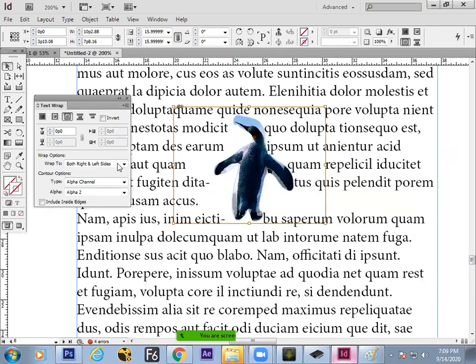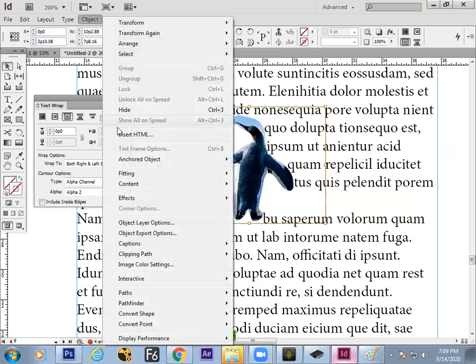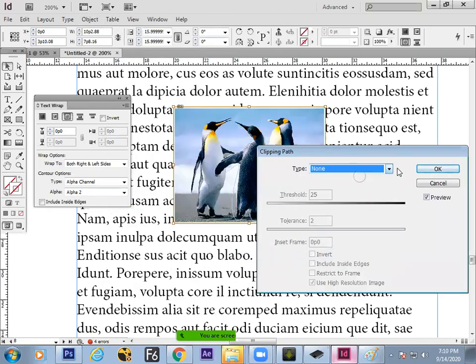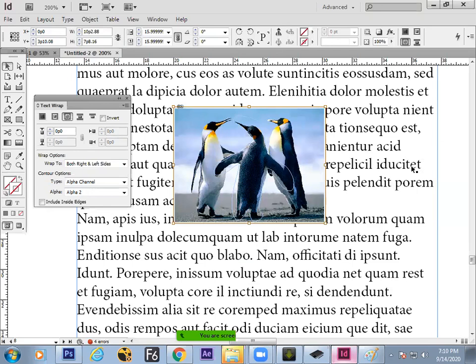And if it is not required and you need the original photograph, then what to do? Contour, none, original. So what you have seen is that in the same photograph, at any time, anything you want to cut, you can cut it. If you need the original, you can see it.